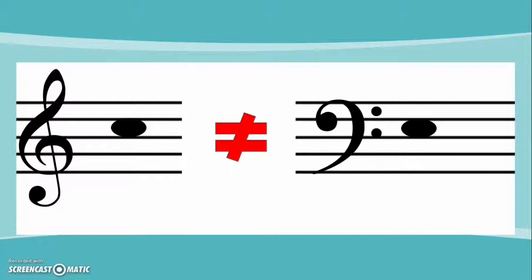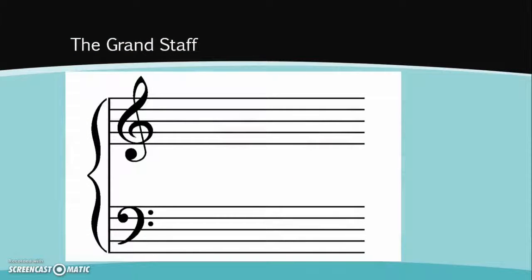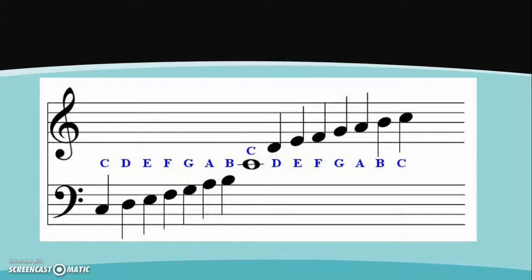It is important to always look at the clef your music is written in when reading music. Some music, such as piano music, requires the use of both clefs at the same time. A treble clef staff and a bass clef staff are put together to create the grand staff. This is what it looks like. Notice how middle C is in the middle of the 2 staves.